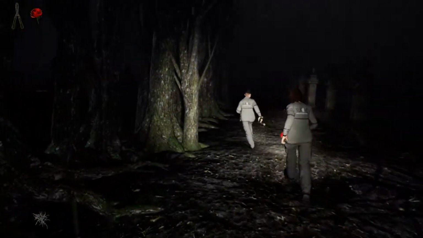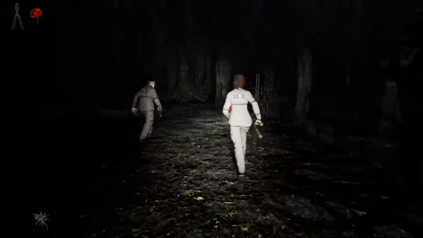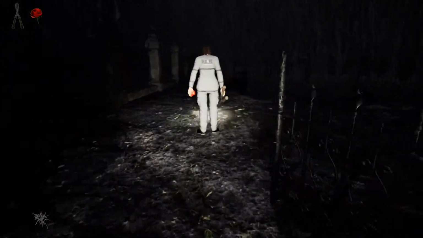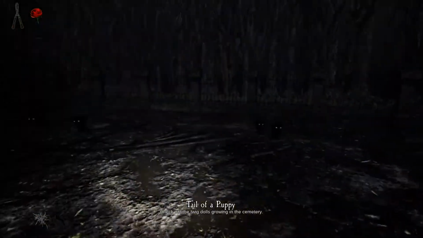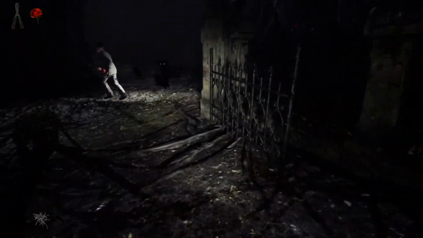Okay. I'm just mousing around, man, guys. I'm looking for the mousing around. Okay. Now there's a bunch of puppies. Grab one. Sorry, puppy. Okay, so now we need to find the twigs.